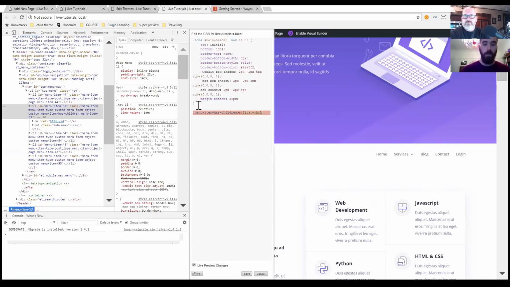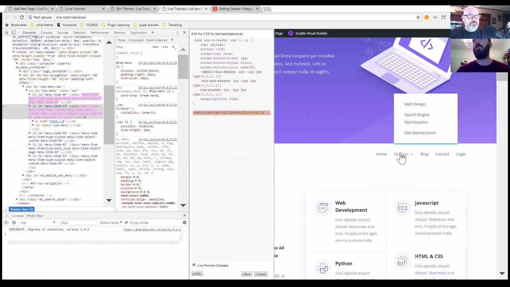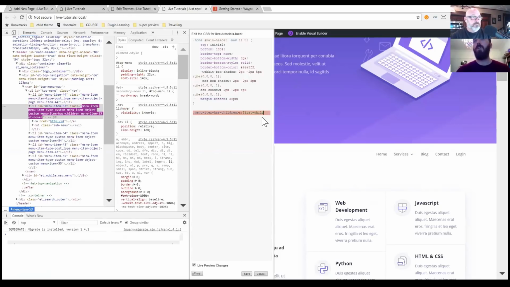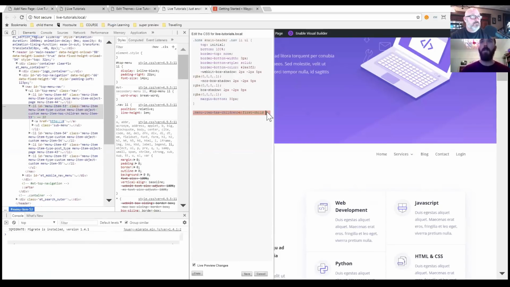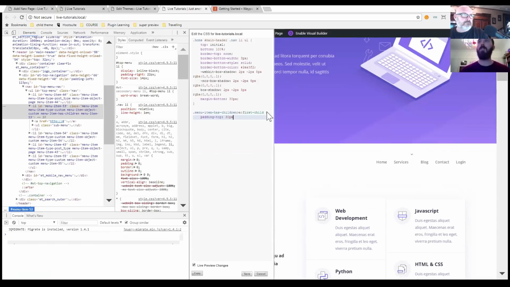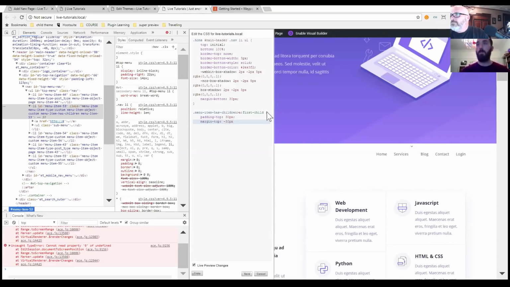The reason I'm going to do the first child is that I only want this to be applied on the actual submenu and not any children of that submenu. So from here, I can write padding-top 30 pixels as well. What that's going to do is make sure that I'm never off of the link, because the padding now goes to the top as well as to the bottom. Obviously, as you can see, that's messed up the formatting. So I'm also going to put margin-top minus 30 pixels, which is going to bring that back.